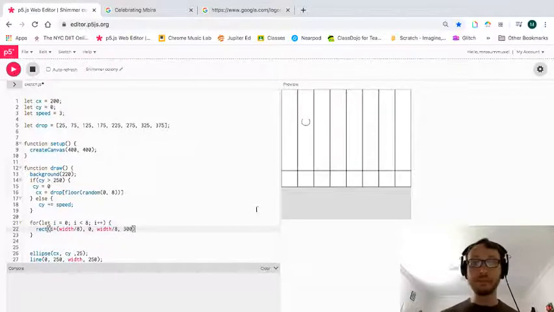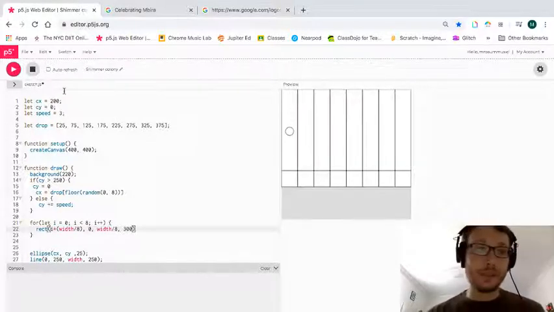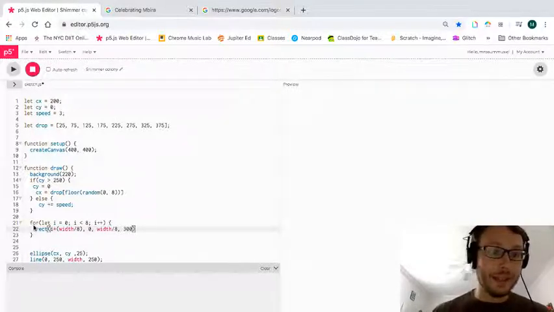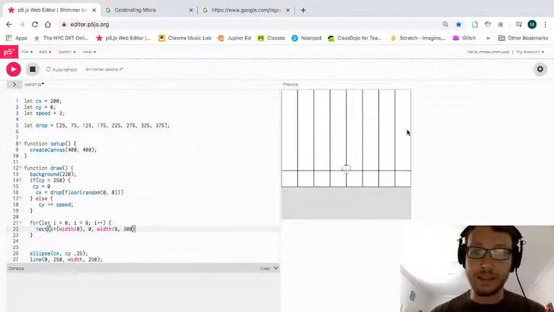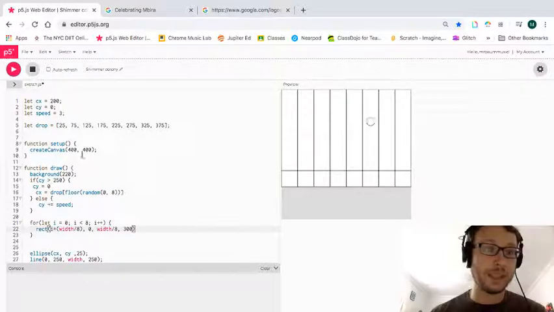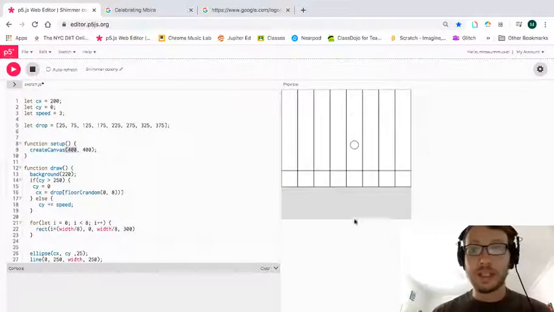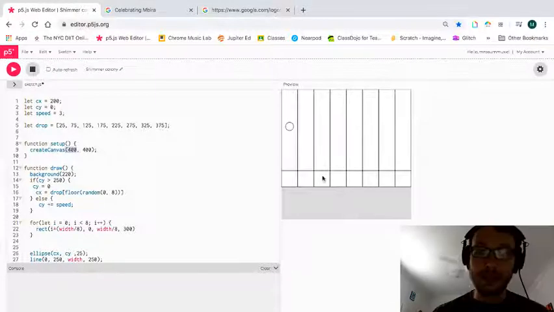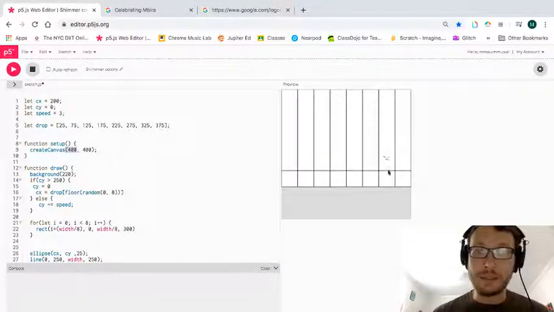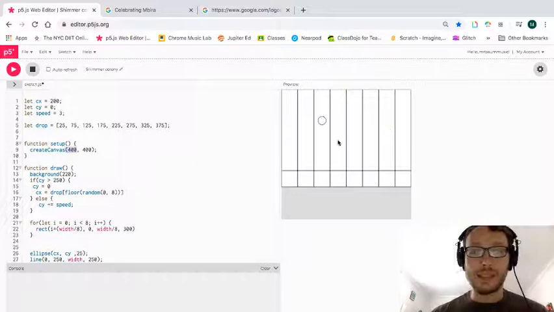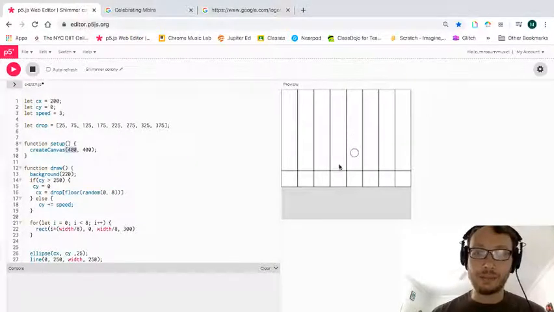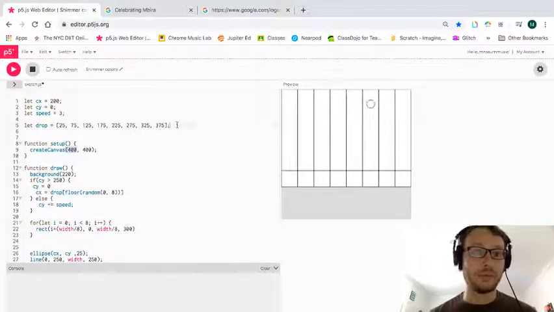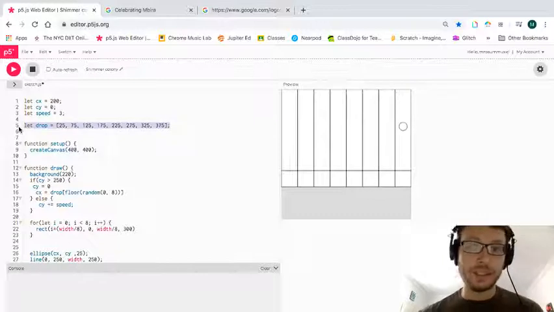Okay, so there we have it. All right, so very quick and easy here. I made 8 rectangles that split the entire equal length of my canvas, which is 400 across. And now if we just watch this circle go by, notice it stays directly in the middle of each one. It's not off to the side. It's always coming down in the right place. And that was why I made the decision to do this here.